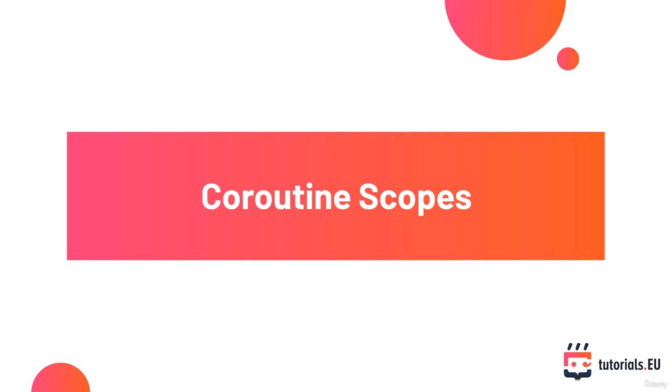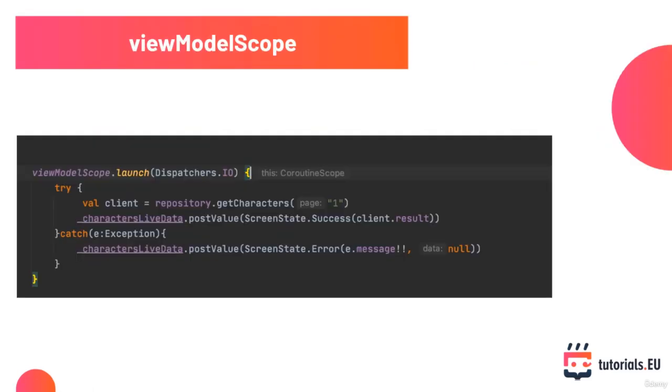There are built-in scopes you can use to launch your coroutines. To finally execute this function, however, we need a coroutine scope. And coroutines follow the principle of structured concurrency, as I said, which means that new coroutines can only be launched in a specific coroutine scope. So if you create a scope and don't clear it at the end, you can run into memory leaks, and you want to avoid that.